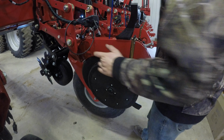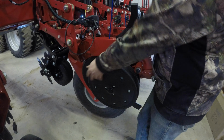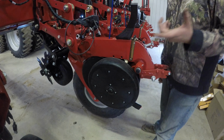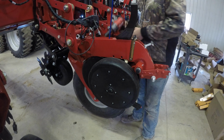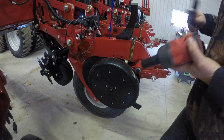Basically we want it touching the blade enough where it's making the wheel squeak, because it is going to wear a little bit out from here, but essentially we want the gauge wheel touching the opening blade. So this one is obviously going to be too tight if we're squeaking right away.